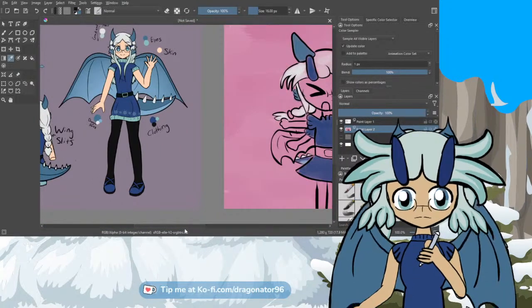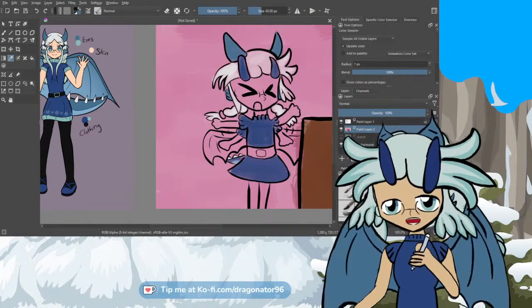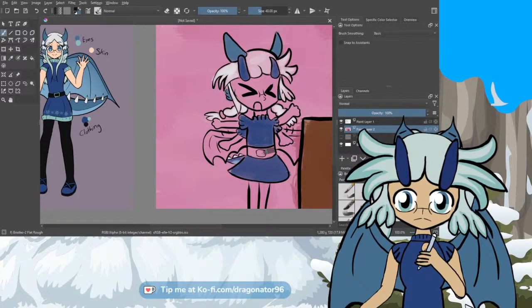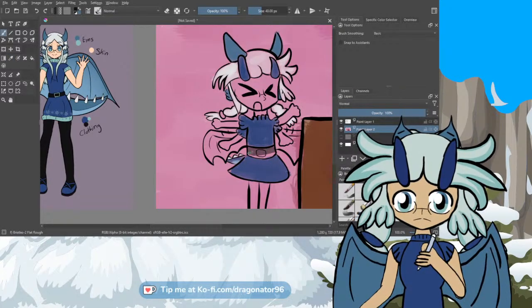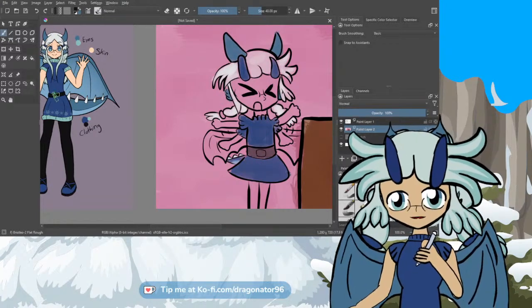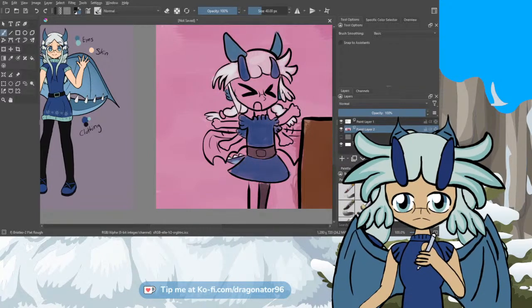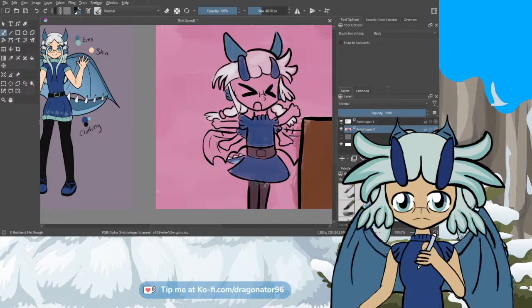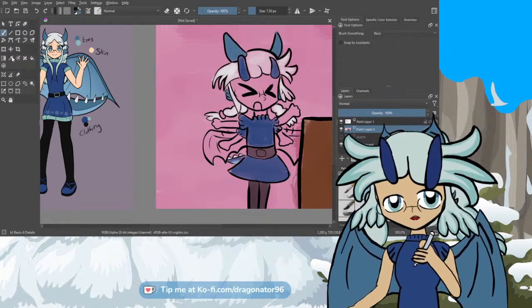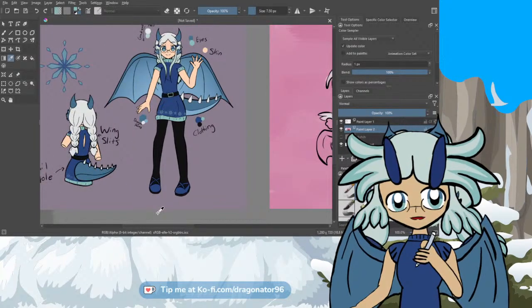It's not quite black. It's kind of. I'll add the light blue in a bit. Hold on. This way.